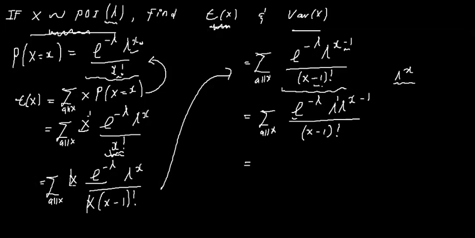So I didn't want to take this out so that you can see that it's very, very similar to the Poisson distribution. So we can now take out the constant. This is the constant as well as that. So when we take them out, we will have, let's put lambda there, and we'll remain with lambda to the x minus 1 over x minus 1 factorial, like that.